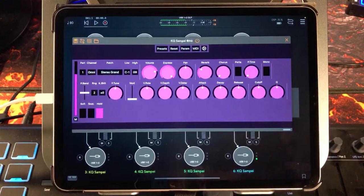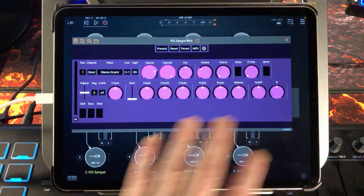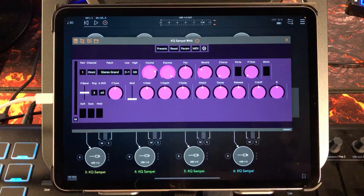So, nice piano. What is nice is you get quite a lot of control. It's similar to BS16, you know, it plays sound fonts. You can import sound fonts. Again, not something I'm going to do. You can also import DLS files, which is similar to sound fonts, I think. Not sure, never imported.